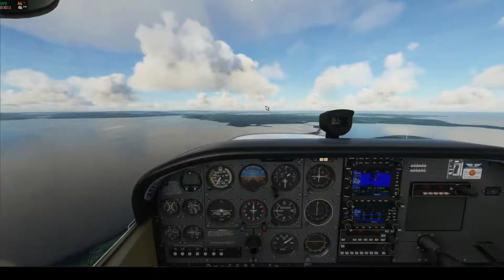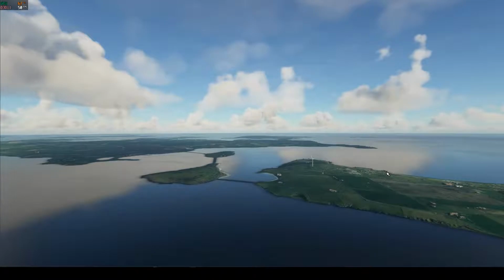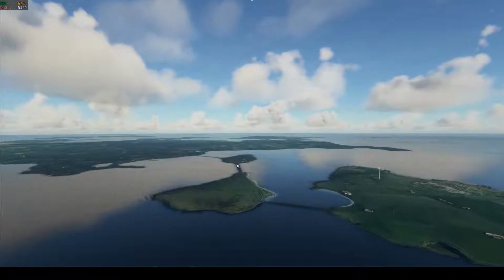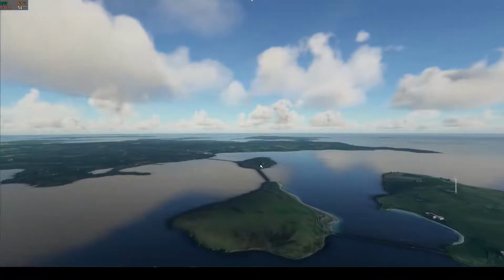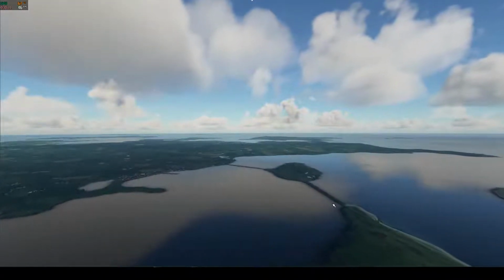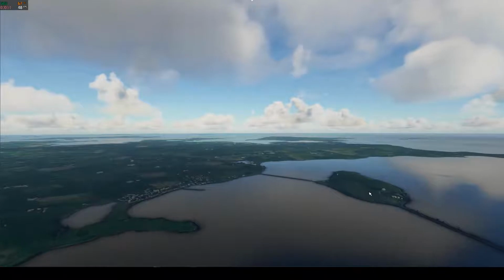Let's see. Oops, sorry. That's my fault. Hit the wrong button. Oh, that's probably... Is it there? No. It's supposed to be on this island here, called Lamb Holm Airfield. It's probably a grass strip anyway, but yeah, that looks like it there. Look, and that's roughly the right angle according to the map. So we've got a road bridge by the look of it going across. That looks like it there, I would imagine.